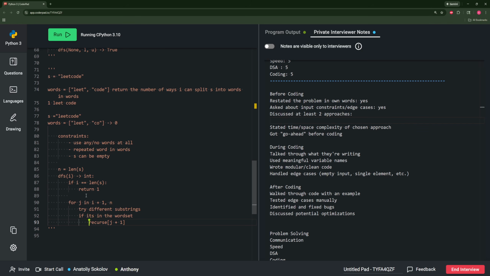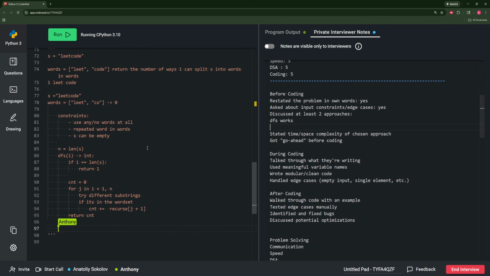This will return the count, so we'd have some sort of counter, count equals 0, and then return count. I think it would work something like this. Maybe some sort of caching as well might be useful.